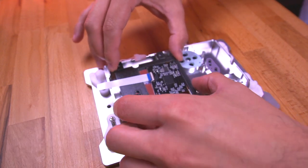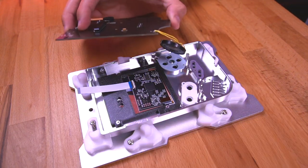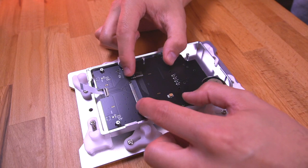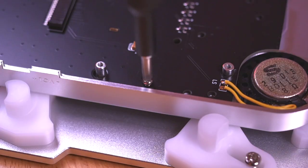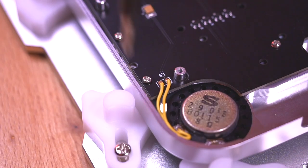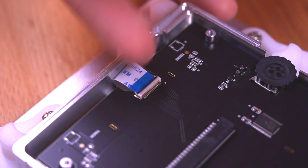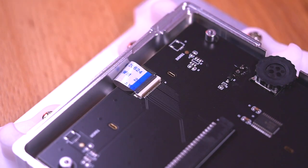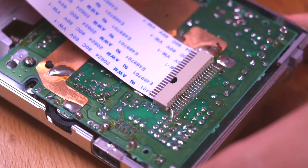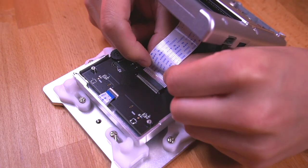Now you need to be a bit careful because the LCD is just loosely held into the bracket. It would have been nice if the bracket had a tighter grip on the panel. With the IPS in place, drop in the main front PCB as shown, making sure the speaker is seated properly. Then secure the board with four of the shorter 4mm screws. Next, insert the IPS driver board ribbon cable into the connector on the main PCB. Then grab the included larger ribbon cable and insert it into the main board PCB in the rear shell with the contacts facing up.